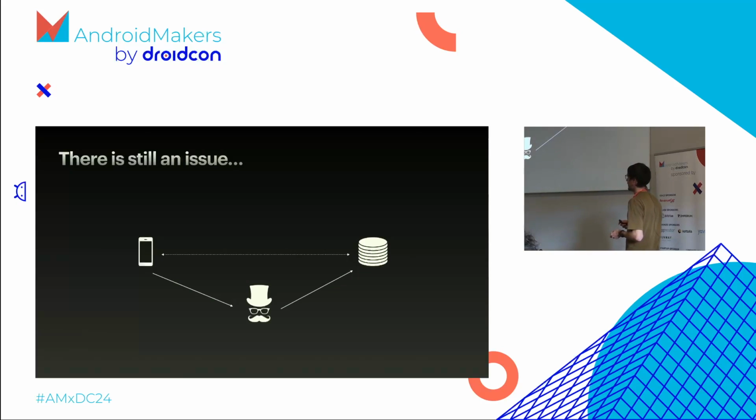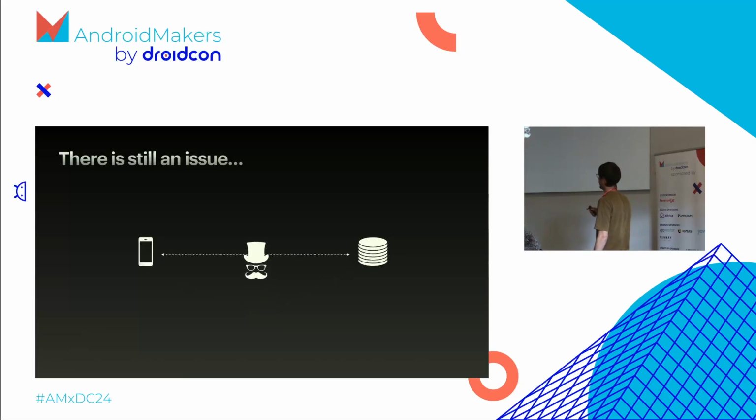But there's still an issue. You remember that, right? What if this gentleman goes into the middle? What you probably heard of, the man in the middle attack. So it could still find a way to steal that. There are ways to protect against it, ensuring there's a secure communication with the server so that doesn't happen.